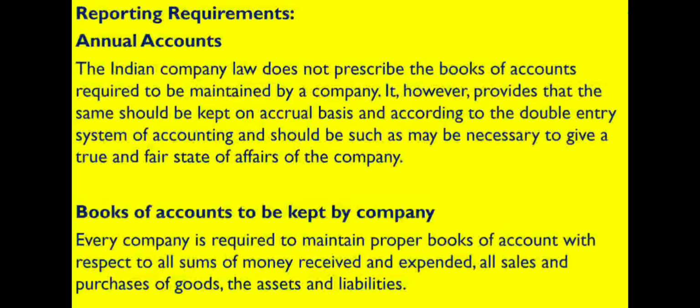Second, books of accounts to be kept by the company. Every company is required to maintain proper books of account with respect to all sums of money received and expended, all sales and purchases of goods, and the assets and liabilities. The Central Government may also specifically require the maintenance of certain additional particulars with respect to certain classes of companies. The books of account relating to 8 years immediately preceding the current year, together with supporting vouchers, are required to be preserved in good order.